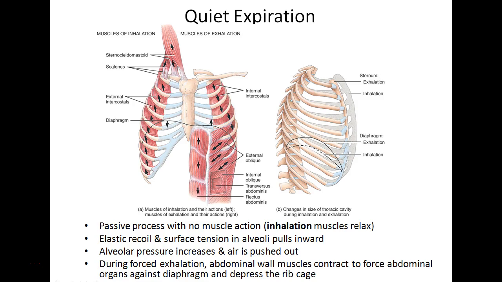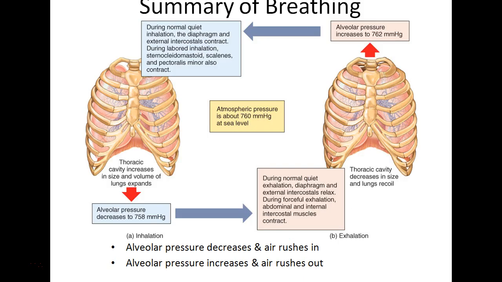So in summary, it is skeletal muscles that control the movement of the thoracic cage. The thoracic cage can then influence the volume of the lungs, and the volume of the lungs affects the pressure, and the pressure differential, the gradient, affects how air comes moving in and out of those lungs in the thoracic cage. And again, I think that's all been summarized here in this diagram showing that process.